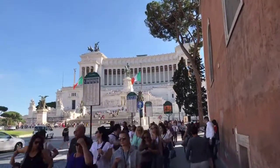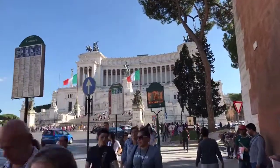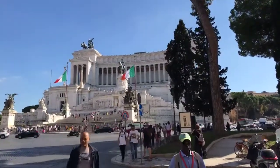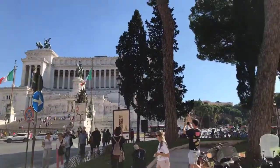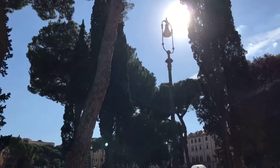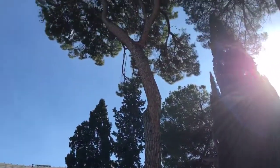A lot of people think it's a sore sight upon this very ancient city. No, I think it kind of matches pretty well. It's ostentatious indeed, but the ancient Romans were also ostentatious. Now, what I love about Rome is all these beautiful trees. When you look at movies that take place in ancient Rome or paintings that depict ancient Rome, you always see these type of trees. I actually don't know the names of them yet.